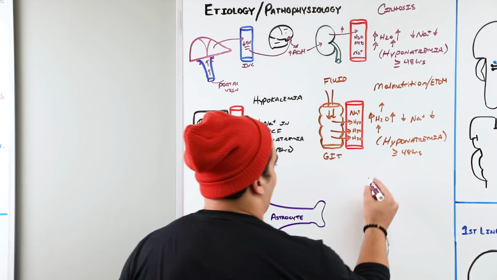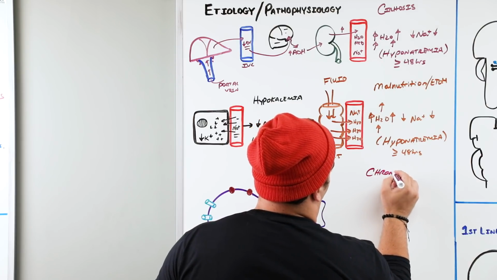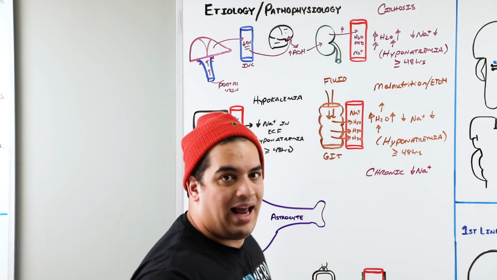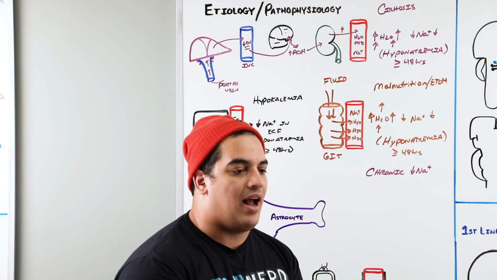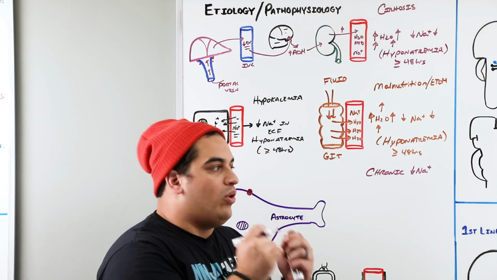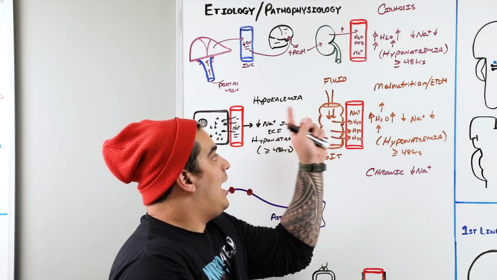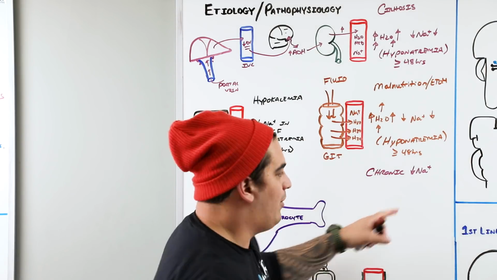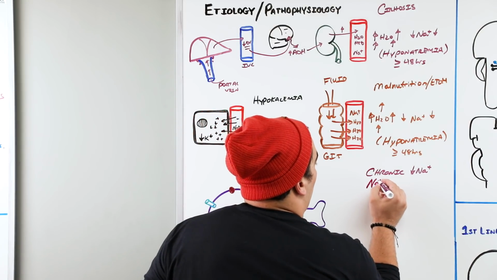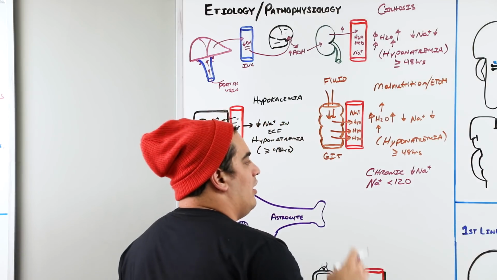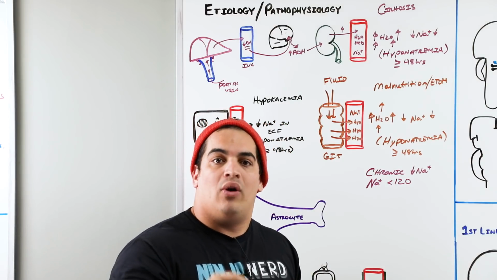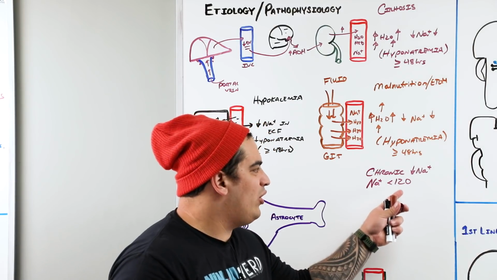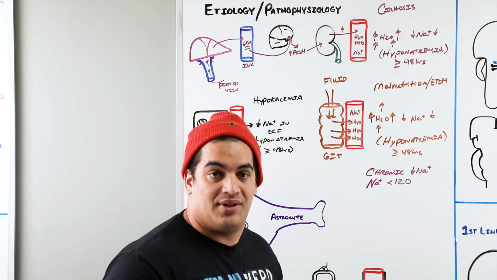That is classified as chronic hyponatremia. I'm going to put low sodium, right? Chronic hyponatremia is greater than or equal to 48 hours. Why is that important? And also we should classify. A lot of our literature says that whenever these things are present, cirrhosis, hypokalemia, malnutrition, alcoholism, and a chronic hyponatremia greater than or equal to 48 hours, and the sodium is recorded at less than 120, these are all things that you should think about whenever you are treating a patient. Trying to bring their sodium up too quickly can result in this dangerous disease.